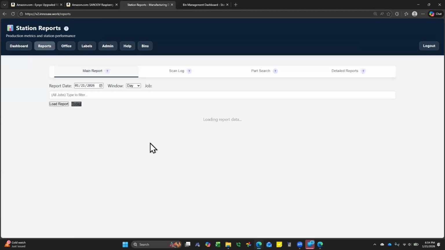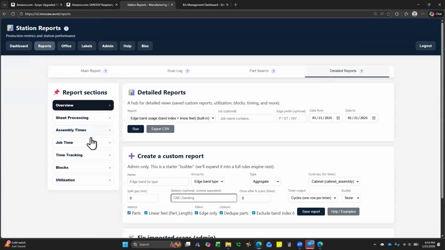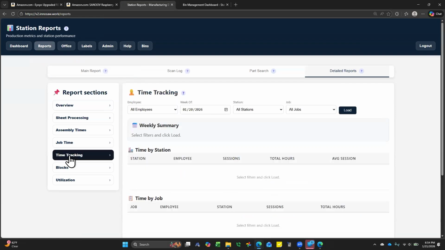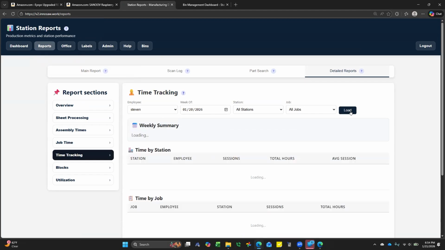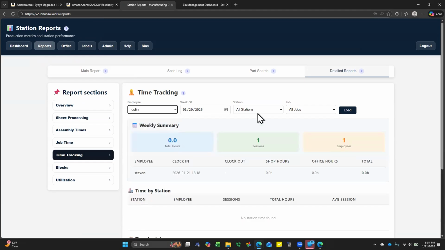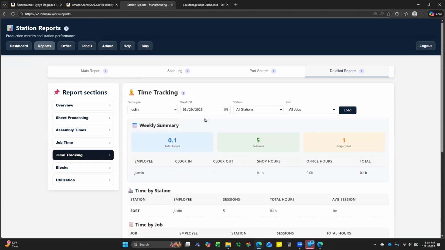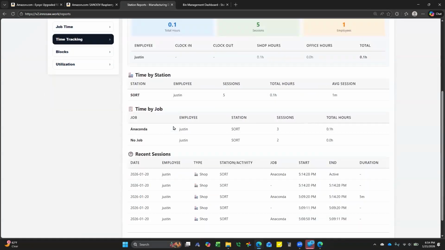If they clock in, it's in your detail reports, and only admin has access to this button. So there's some things that admin has access to that everybody doesn't. For time tracking, you'll be able to pull your employee, do the week of, and load the whole week for that employee. I just got this loaded two nights ago, so we're not logging the hours into this system yet.